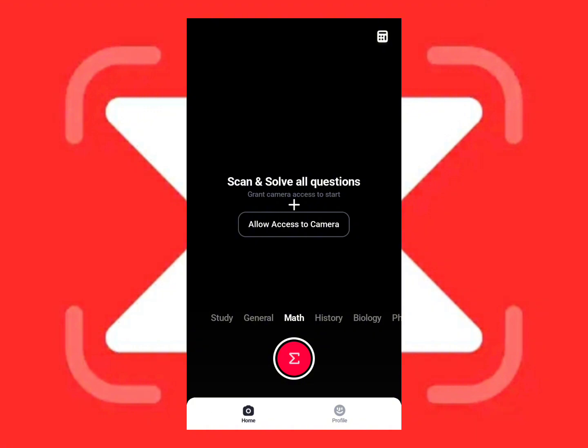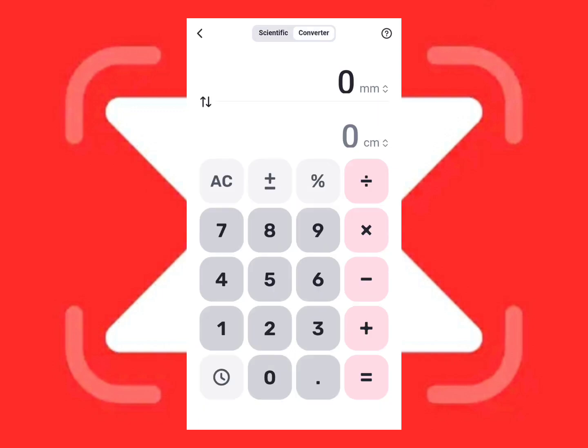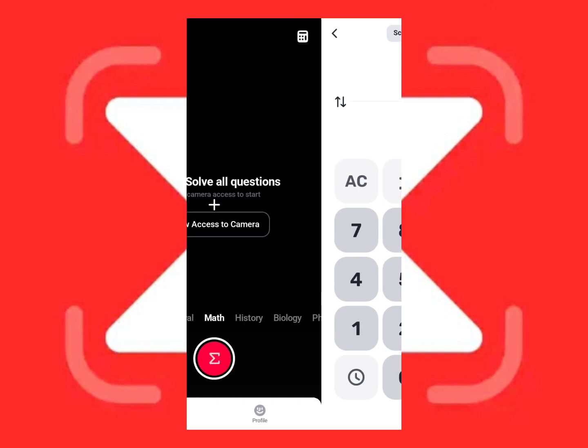Over here, I would pretty much say this is a calculator within the application. You can see here, you have everything as it relates to pretty much mathematics. Everything, you have sine, tan, everything, guys. And you have a converter option as well, which is crazy. This has everything, guys. Everything related to mathematics is in this one calculator. So you're good to go.